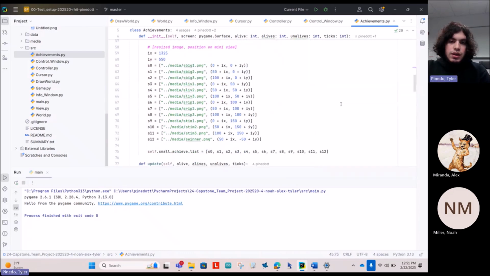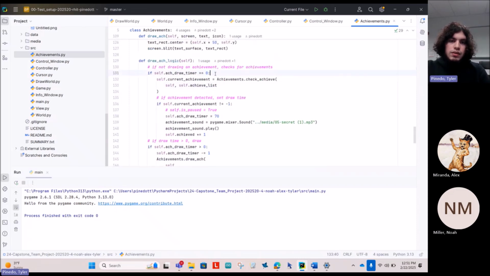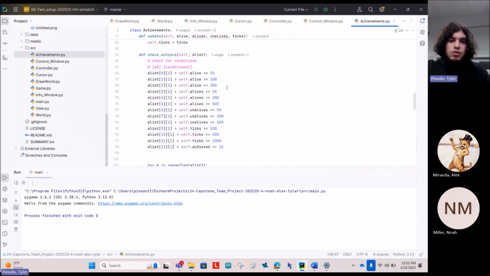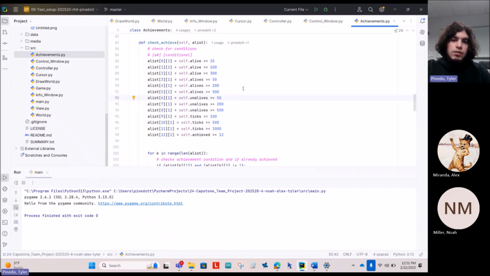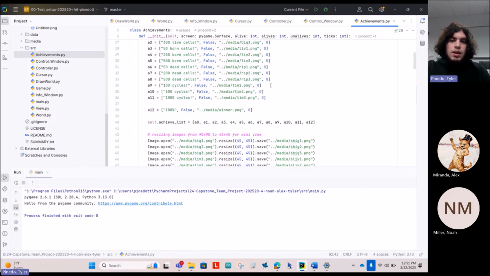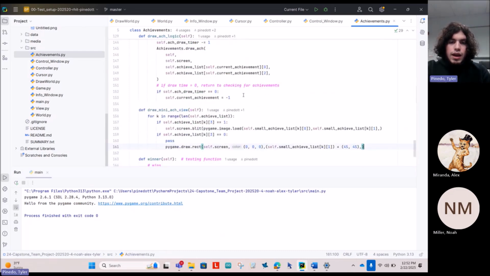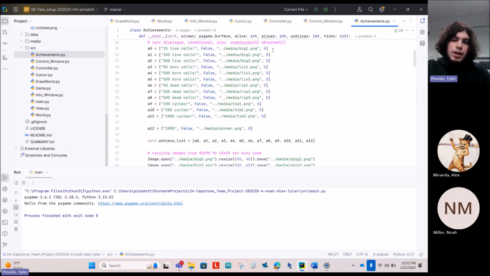What I found most challenging was getting the achievement logic function method to work, with making sure that an achievement wasn't already being drawn, checking to see if the achievement had already been obtained, getting the achievement to appear without being drawn over by other things, and checking for the conditions that needed to be met for the achievement. And I learned how to do the resizing of the images, editing a list with tuples, and I also learned how to edit the list for checking if an achievement had already been obtained or not.